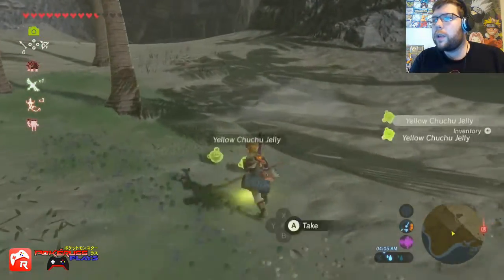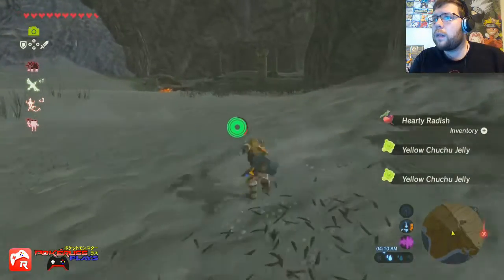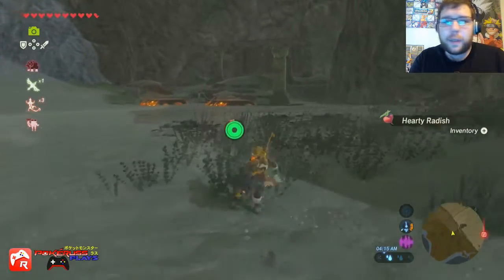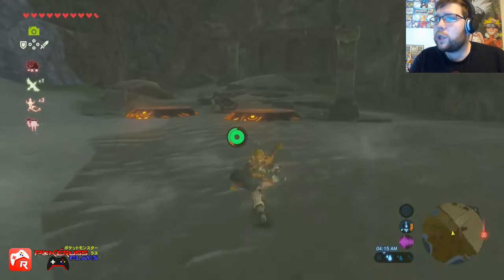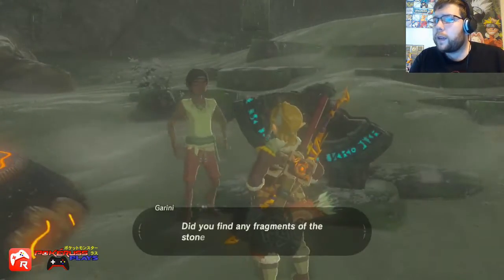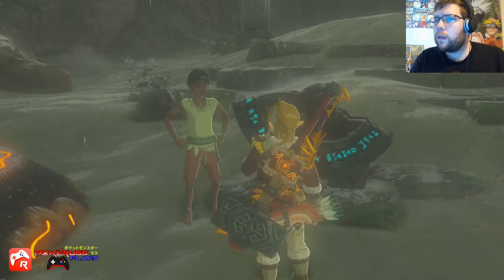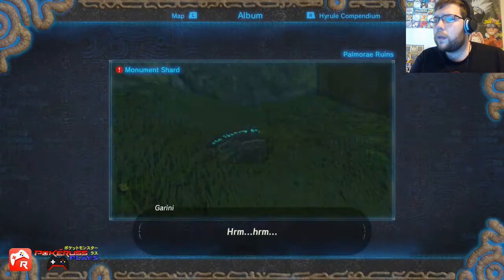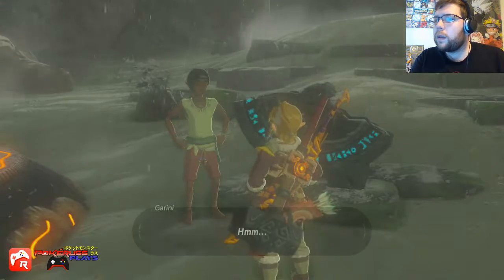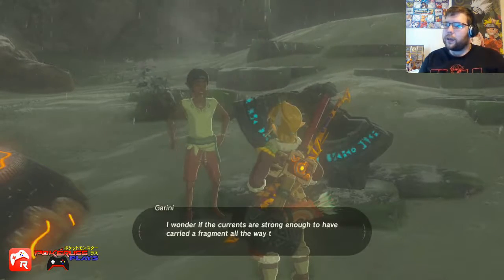Take some yellow choo-choo jelly. I like that you have the ability to change the choo-choo jelly. Did you find a... I sure did... Okay, there's still at least one more fragment missing.